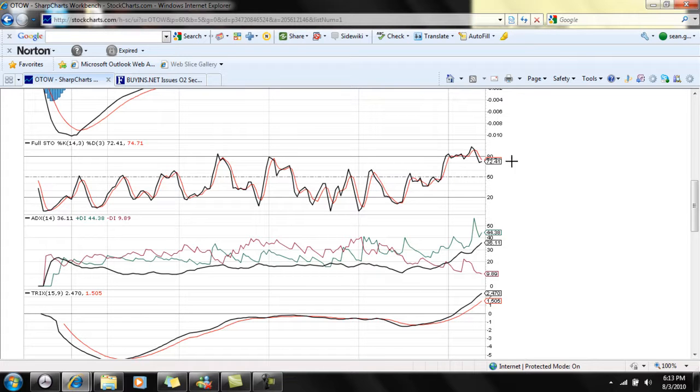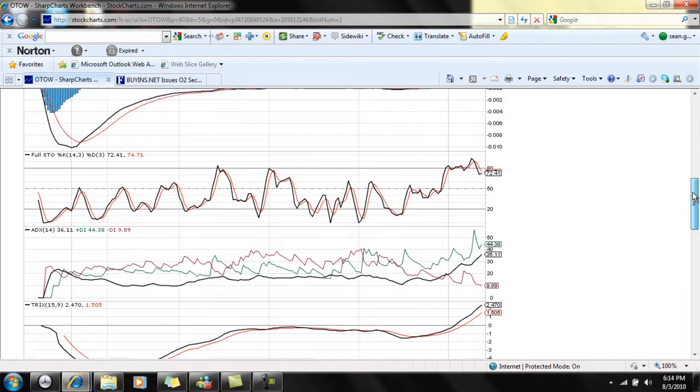So right now, this is exactly what you want to see. Down here, it's at 72.41, but what you want to see is this little hookup going into tomorrow. It means that the buyers came back in, and you want to see this one continue to rise. If this black line can cross this red line in an upward move, that is definitely a very bullish move. Will indicate that the price reaction should follow suit.